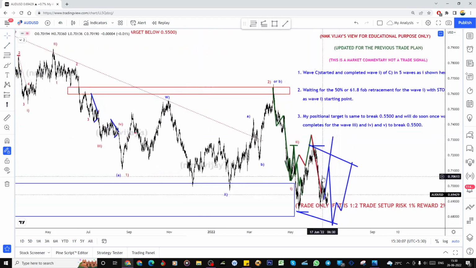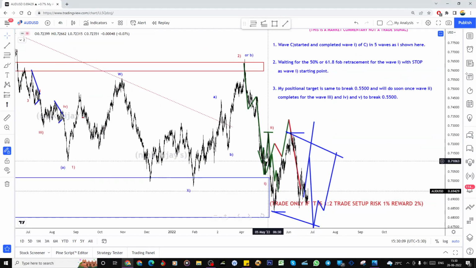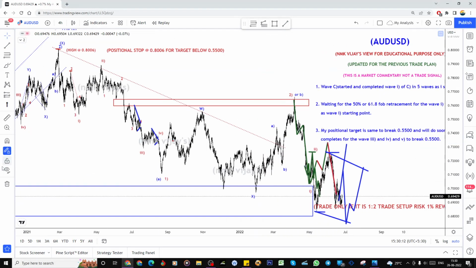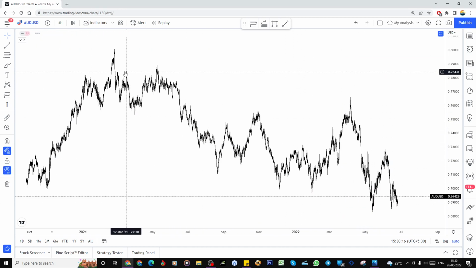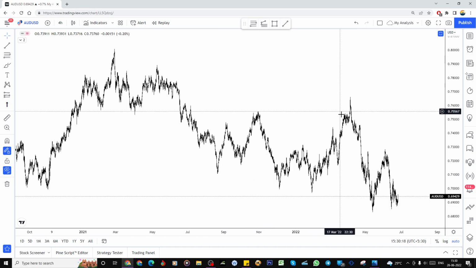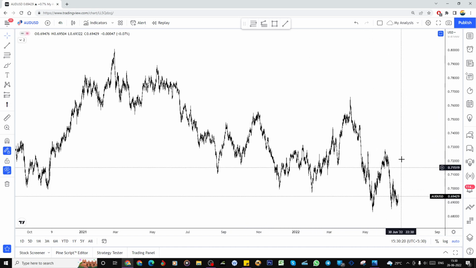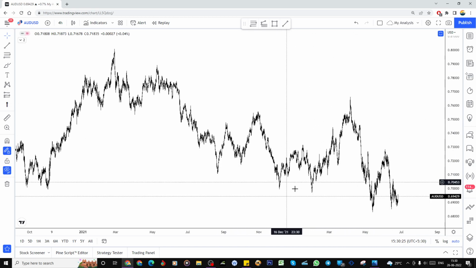So now the Australian dollar. Here I expected a three-wave structure. Now it has already completed one here. So either this could be the A, B, and C is a 1. So we are in that second wave. Or if it is a W here, this could be the connecting wave, meaning A is already completed and we are in the B wave.